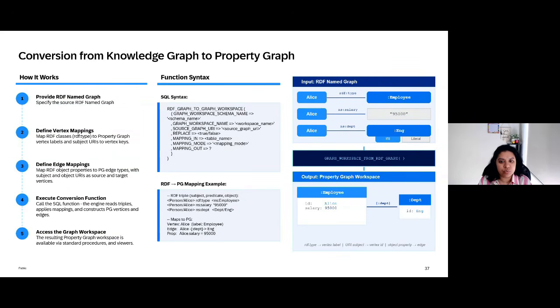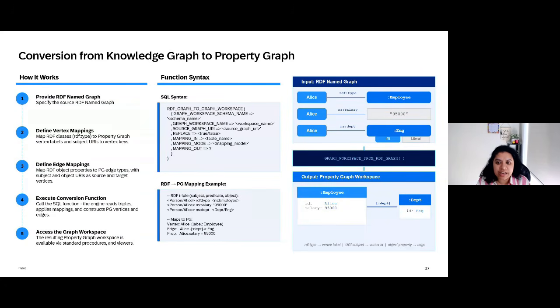When we do the conversion, we are defining how these RDF concepts map to a property graph model. For example, an RDF class like employee would become a vertex table. Subject URIs would become vertex identifiers, and relationships such as department membership, as you see on the screen, become graph edges.